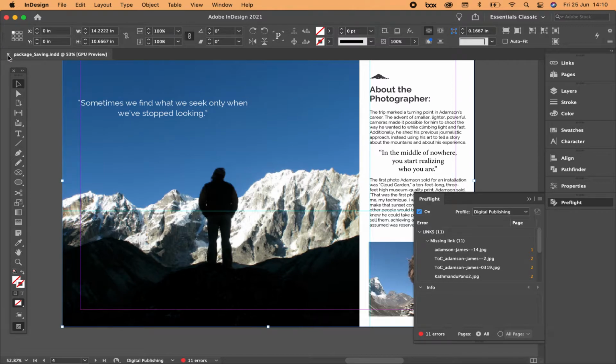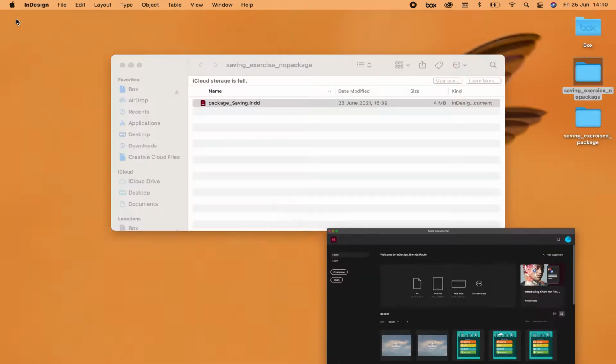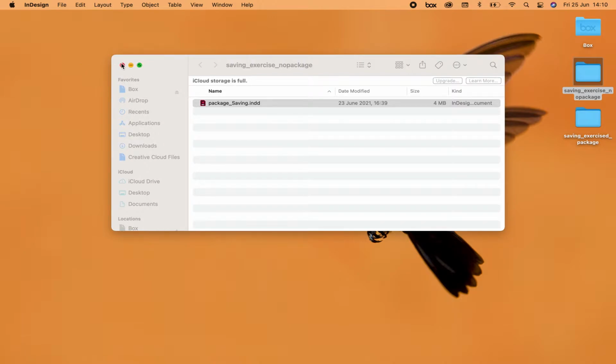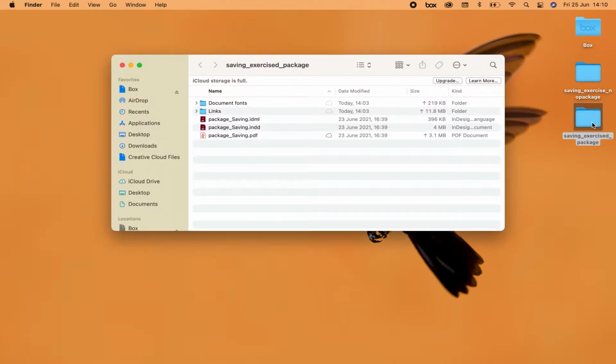Let's close it, please. And now, open the second link on the same description box that you have just below, and it has the following files. Let me show them to you. You're going to find out that you have more files, not just the Indesign document. You're going to have the document fonts, links. You're going to have one IDML file. This one, remember, is going to allow you to open in previous software like Adobe 5.5 and so on. And you have a PDF.